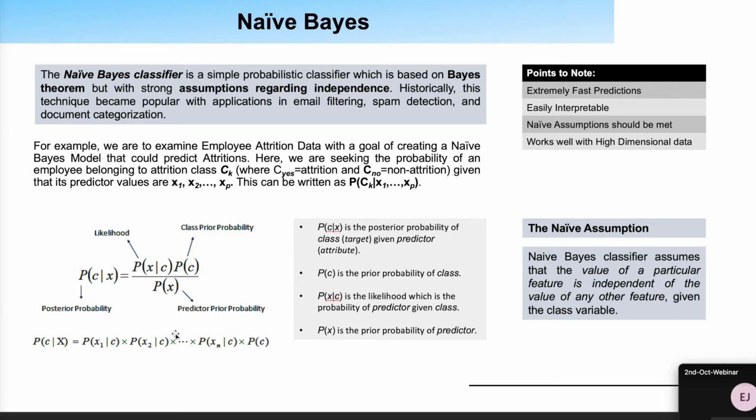Okay. Now, there are these elements from your input data. If you recall the input data, these are the elements that the model derives from the combination of values from your input features. Basically, it finds out the probability of the combination of values that it has in its predictor features given a particular class, the probability of the class itself in the entire set of data, and the probability of that combination of input feature values in the data set.